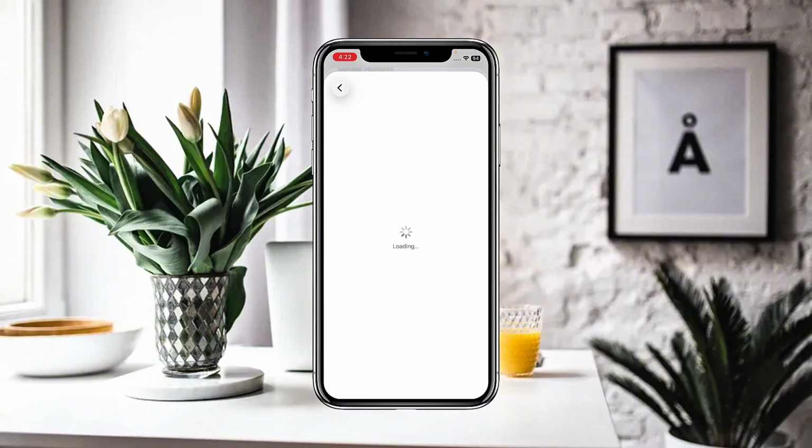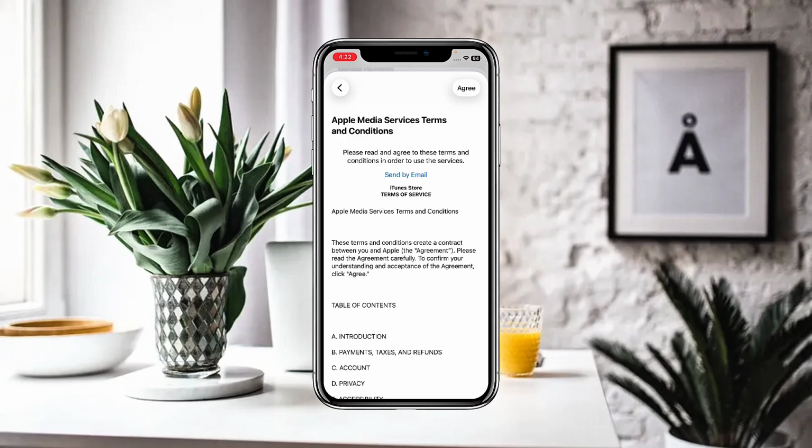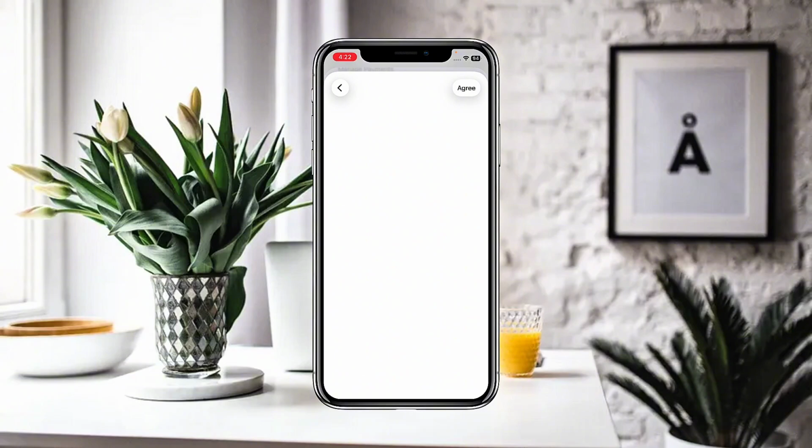And after that, you have to click on continue, and you have to provide your payment method as it is collected. You have to wait for some time, and agree to the terms and conditions. And after that, you will find the payment method. Here you have to provide your payment method.